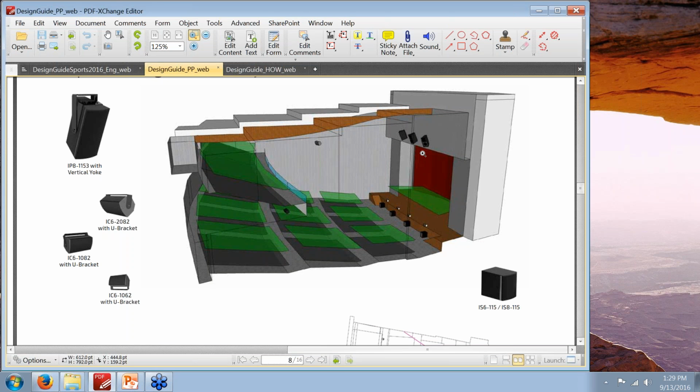If they were to close their eyes, they're listening to a voice that's way up over their head, and really they know it's on the platform. So sometimes across the front of the stage are located very compact cabinets that are only meant to address the first few seats, and that's to draw their attention onto the platform and provide the directionality, or what we call localization, to the presenter or performers on the platform.